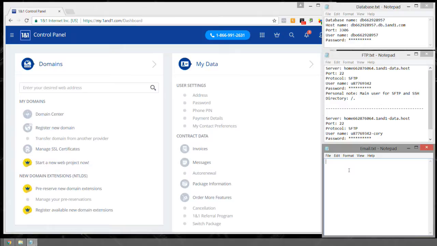So I'm assuming you might have in mind the email addresses that you want to use for your custom domain name. By default, people usually use something like info at, their first name at, or support at their domain name.com. In our case, I'll go ahead and set up some custom emails for these clients.